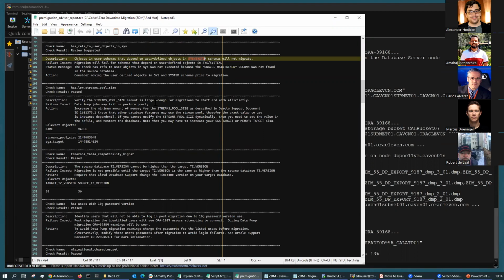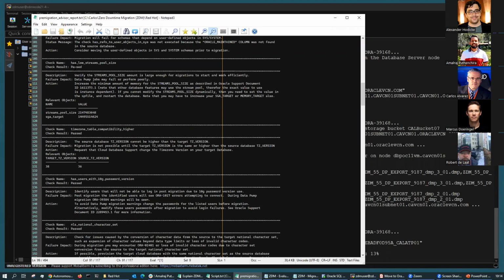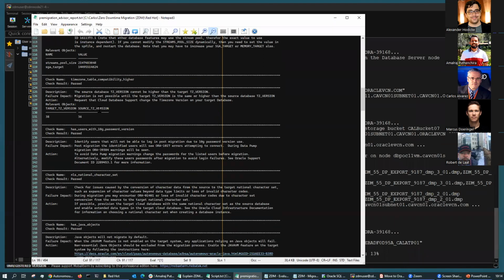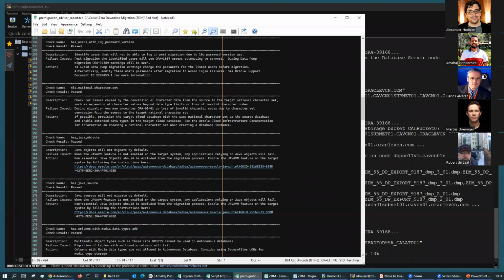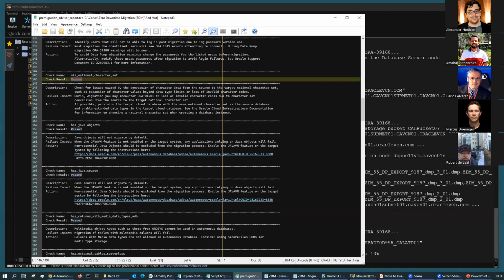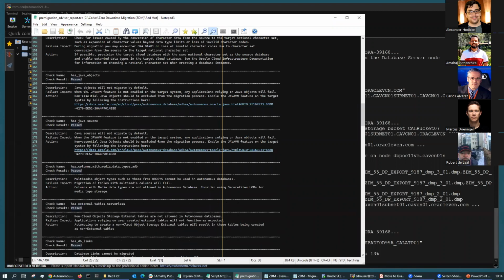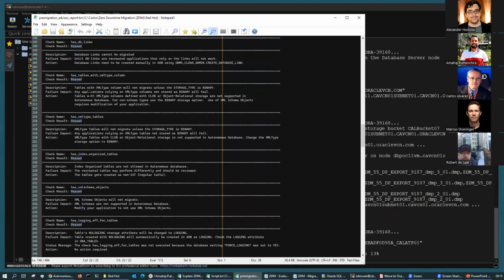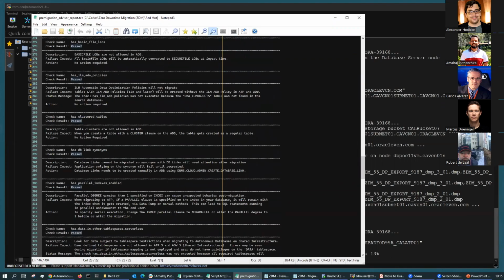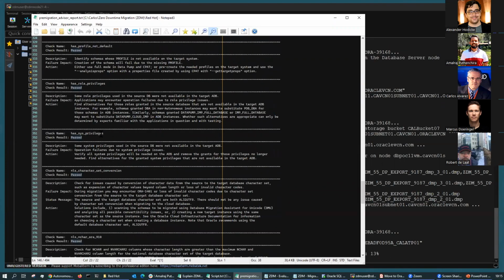It also checks the streams pool size, and a lot more information. But the important thing is the check result here: all the checks passed. So everything is okay, and the migration shouldn't be a problem.